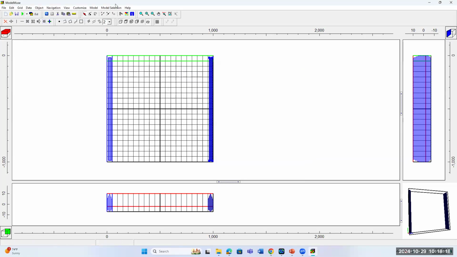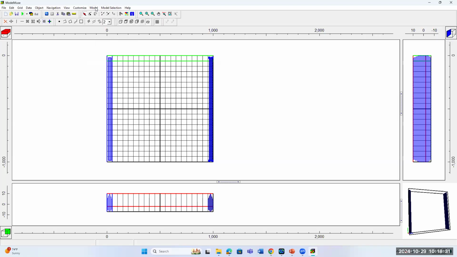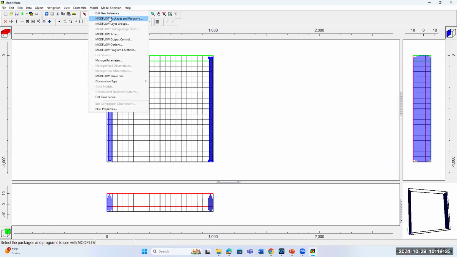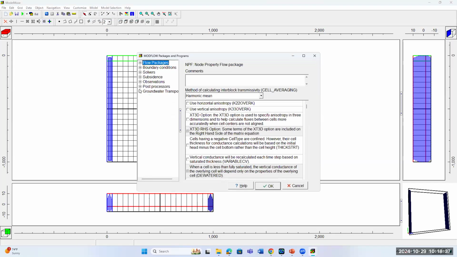Now we need to set up the boundary condition with values, okay? We need to select what kind of boundary conditions we are going to use. In this case, you need to go to model here, click on model, go to MODFLOW packages and programs, and click, and then after that you are going to select. There are many boundary conditions.